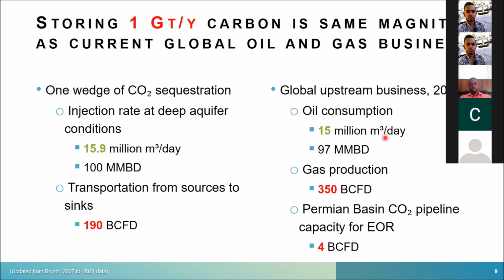So just to look at what is required to store 1 gigaton of carbon, and remember the target was 7 gigatons a decade ago, it's a bit higher now, we would need to set up a business that is comparable to the oil and gas business today. And what do I mean by that? We actually use about, let's say, 97 million barrels of oil per day, give or take, globally. And if we needed to sequester 1 wedge of carbon dioxide in geologic formations or whatever technique we want to use, it will be close to 100 million barrels of oil per day. So think about that. We want to sequester 1 gigaton of carbon, and we need to set up an industry almost the size of our existing oil and gas industry today to manage something like that.